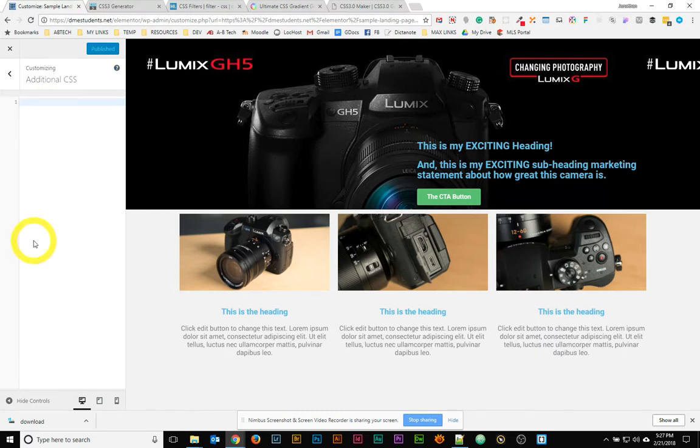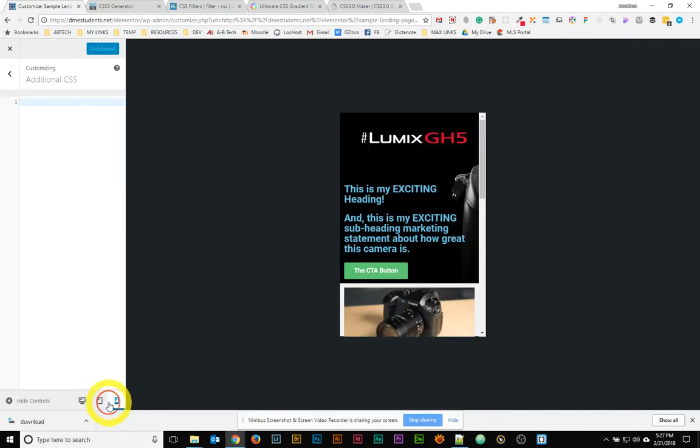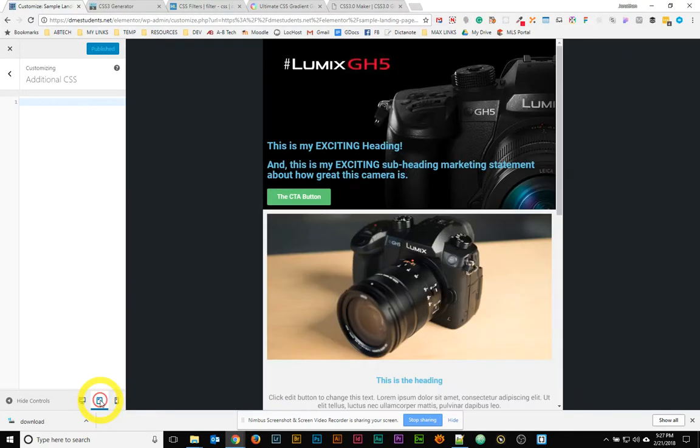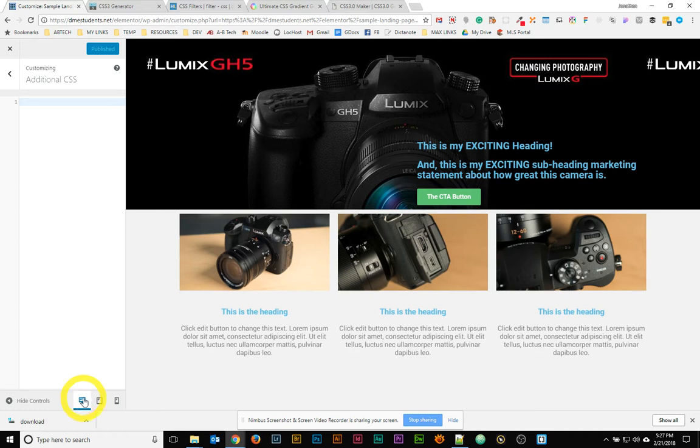And what's great about this is that I can go and inspect the CSS for the mobile and tablet and desktop, although we're just going to worry about desktop right now. Plus, what's great about this is that this is a live CSS editor, meaning as soon as I make a change, you're going to see the live results.